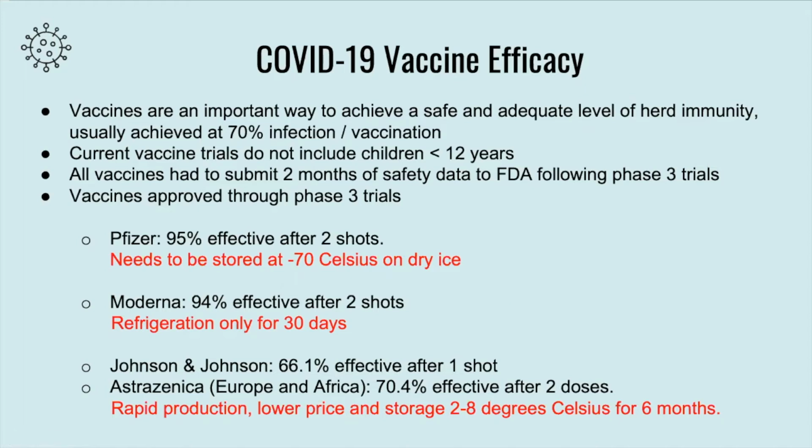Finally, we see Johnson & Johnson and AstraZeneca. I want to distinguish these because, again, these are the vaccines that use a virus to infect ourselves with a DNA COVID-19 complement, right, to get that mRNA. That's important because that means they can produce a ton of it. So AstraZeneca can produce 3 billion doses of this vaccine just this year once they clear clinical trials.